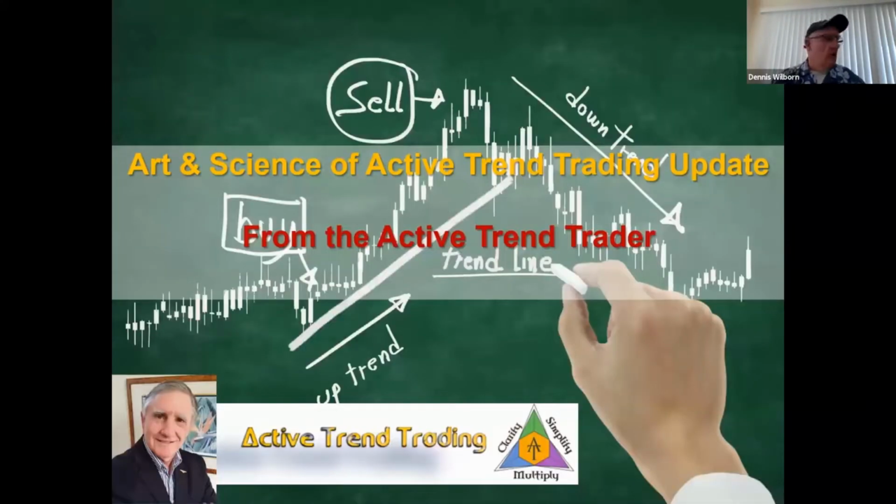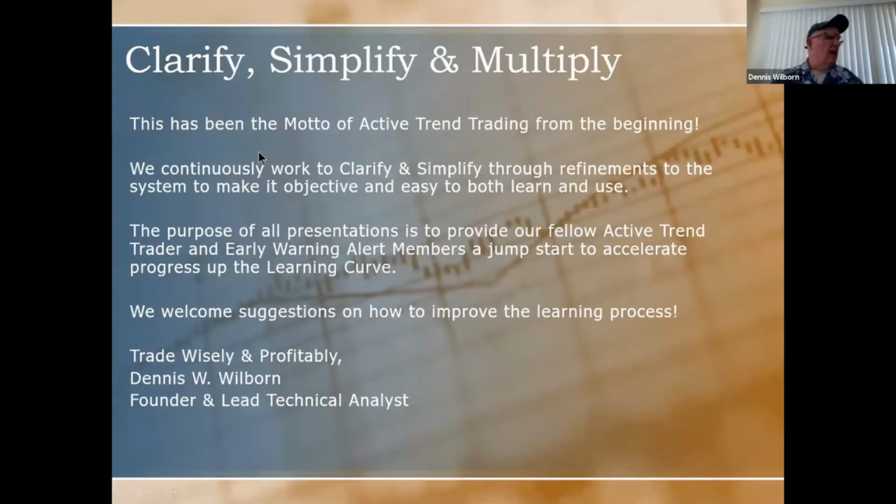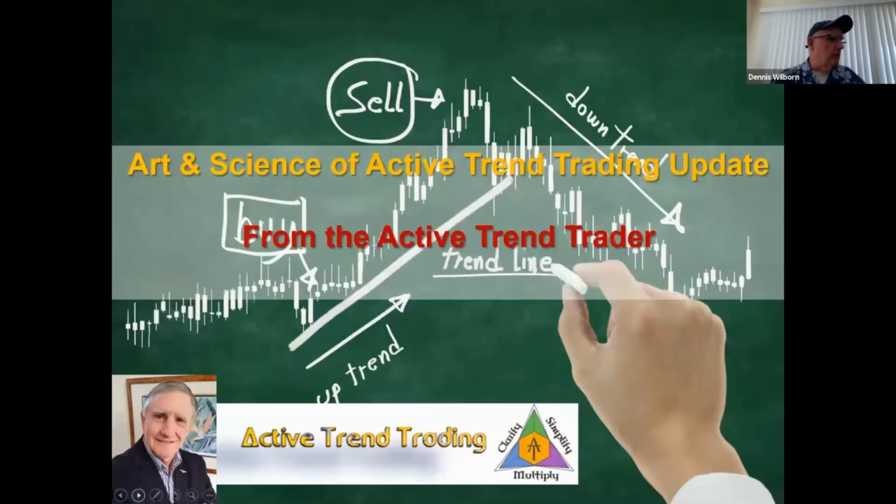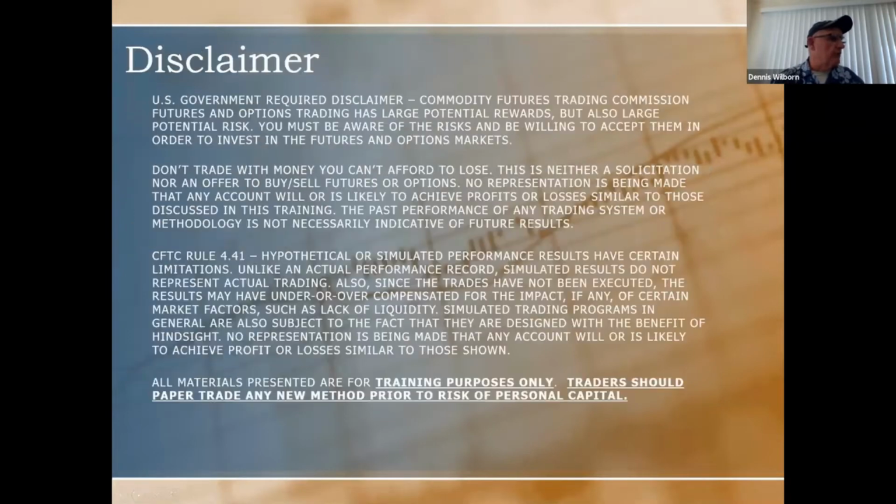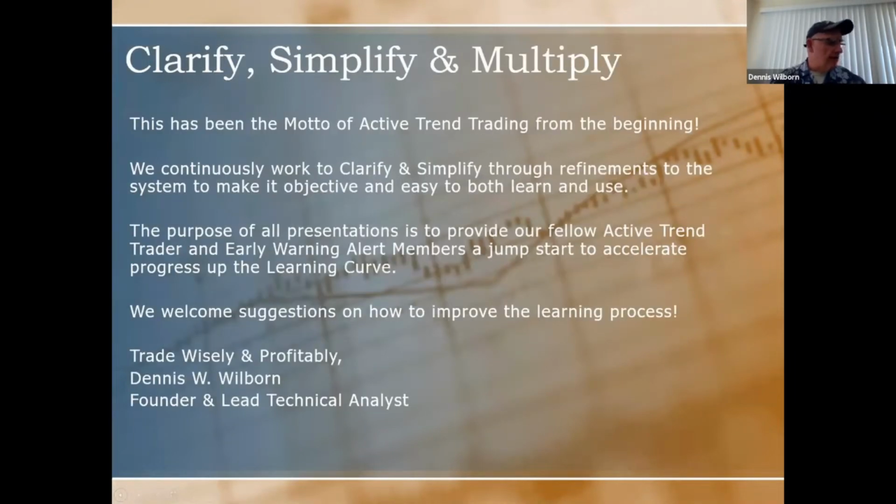Again, as a reminder, this is the art and science of active trend trading. During this session we try to provide an update on what's going on in the market. I want to remind everybody that all the materials we present are for trading purposes only. Traders should always paper trade any new method prior to risking their own personal capital. The Active Trend Trading Company, which I founded, is about clarify and simplify so that we can all multiply the capital we're working with, and appreciate our God-given ability to generate wealth.